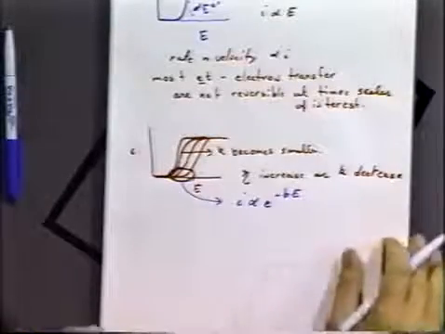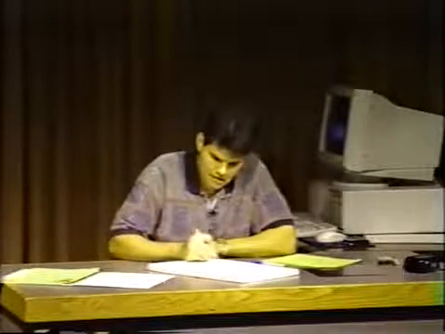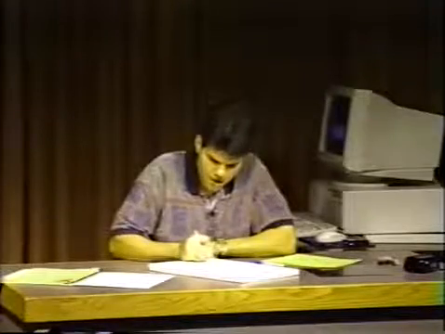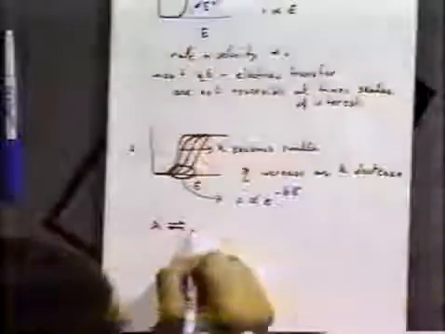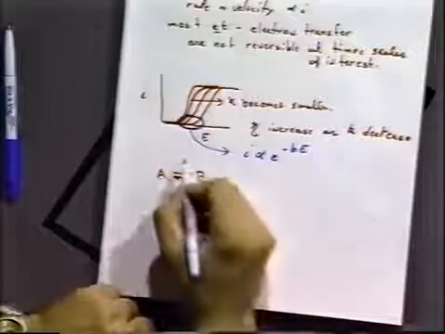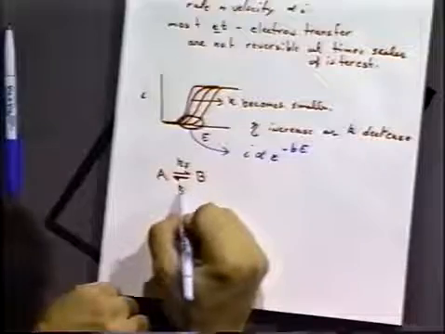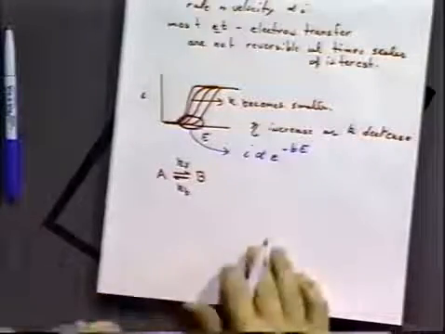Okay, so in any situation where we look at electrode reactions and kinetics, we're going to be interested in seeing what that exponential function is doing for us. All right. Whenever we're looking at electrode reactions, we can describe a kinetic process like so. Suppose we have a reaction A going to B. Well, A and B can be at equilibrium or not. But if we allow A and B ever to come into equilibrium, we have to think about the fact that there will be two rates of reaction.